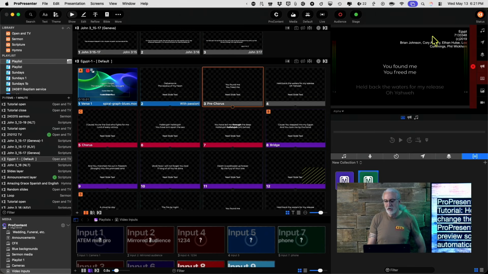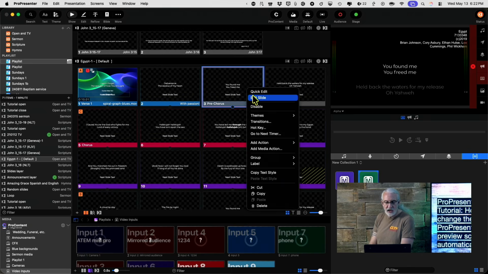So I want to ignore the rest of this, and I know that sometimes I don't do that very well. So I want to set myself up for success. And so one thing that I could do is I could make a stage screen layout that only shows this particular text box. So let's right click and edit this slide.